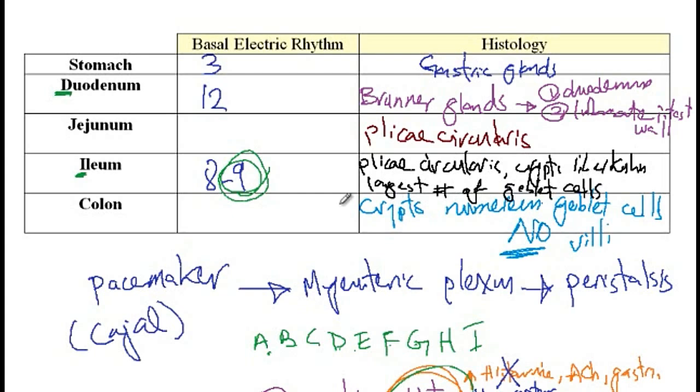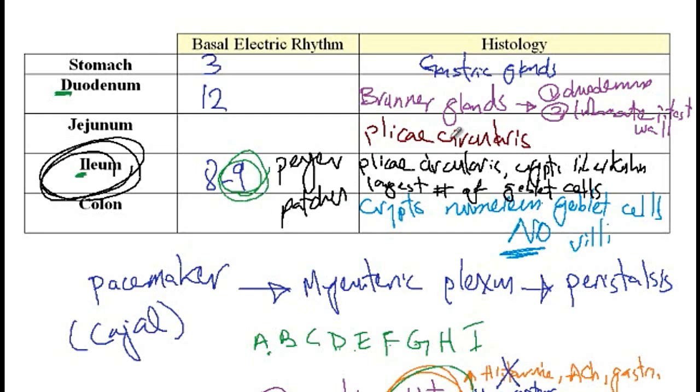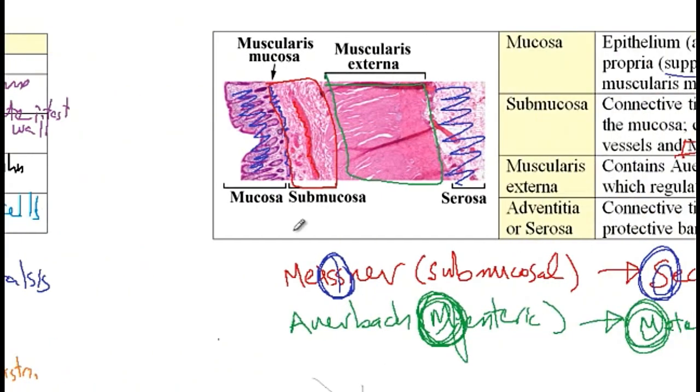And then one other important component that is specific to the ileum is called the Peyer's patches, which secretes IgA against pathogenic organisms. And if I had to draw the Peyer's patches, it would be something like this. So then again, these are referred to the lymphoid nodules that are specific to the ileum. And that concludes our discussion.